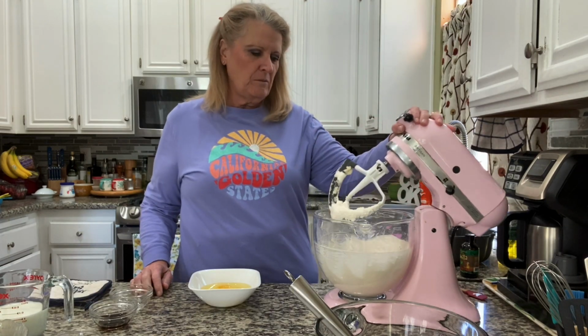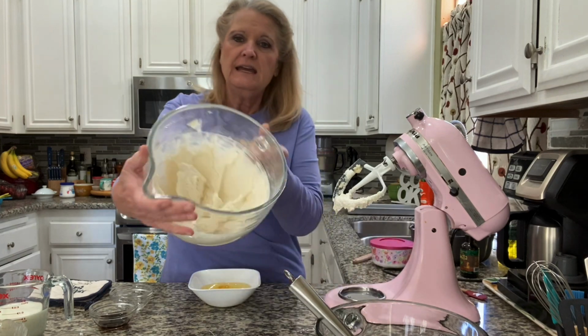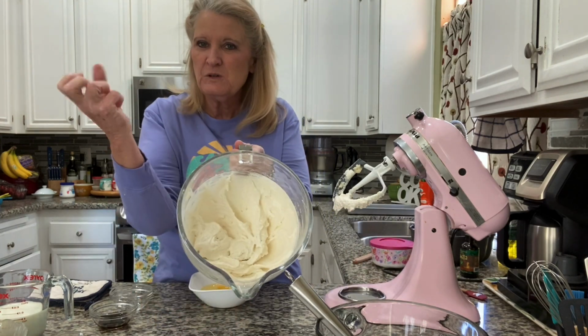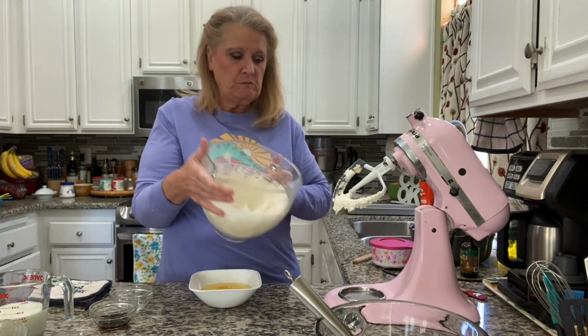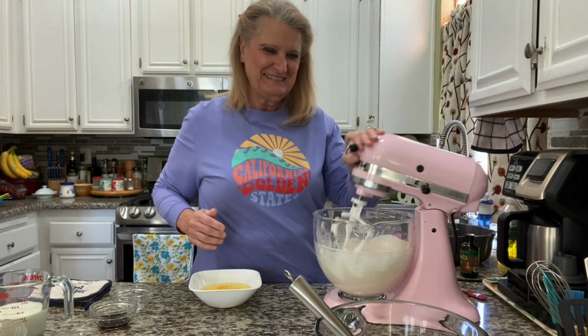Okay, this beat for about 7-8 minutes. You can tell the difference. It's nice and fluffy now. It starts out sort of as a real pasty texture, and then it gets to a more fluffier pasty texture.